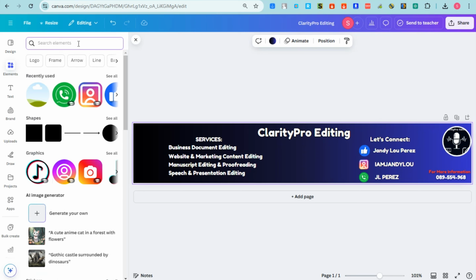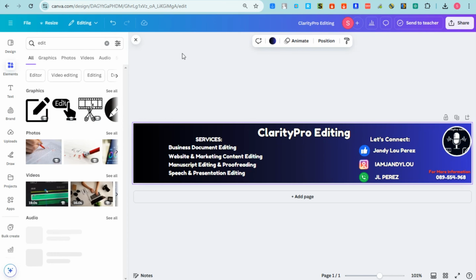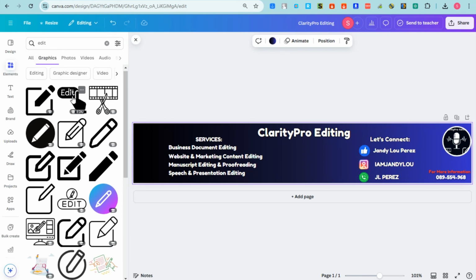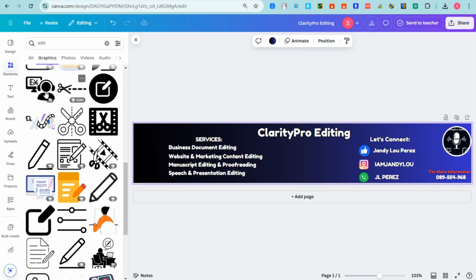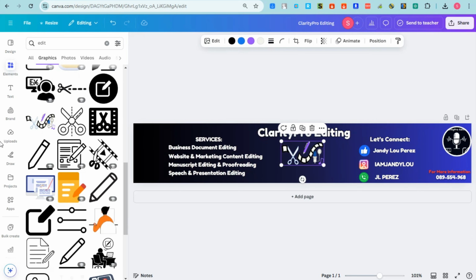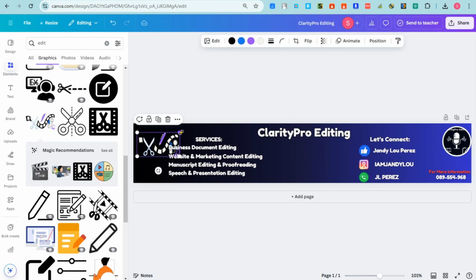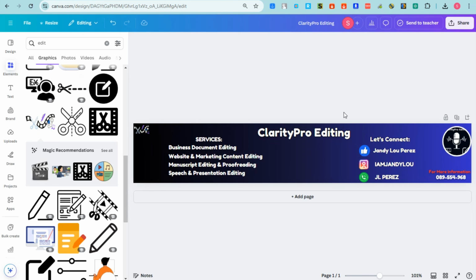And then after that, what you're going to do next is you can simply share this and then download. Now, as you can see, if you want to add more objects and more designs, something like this, I think it's not too catchy. So I just remove this one because I think it's not too good. So let me tap delete and then now tap share and then download this.